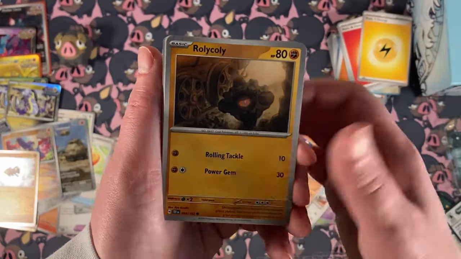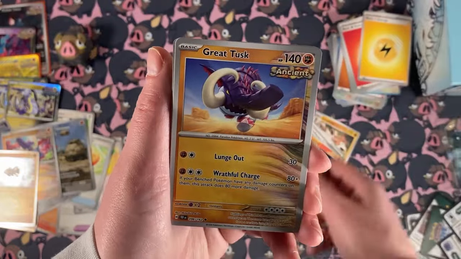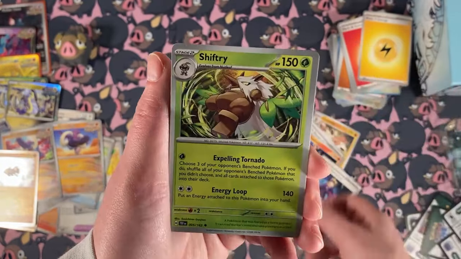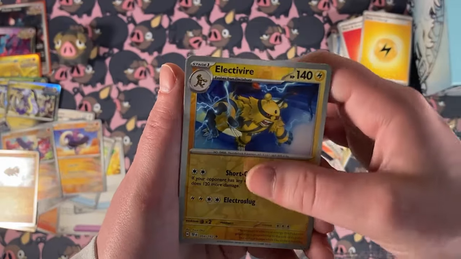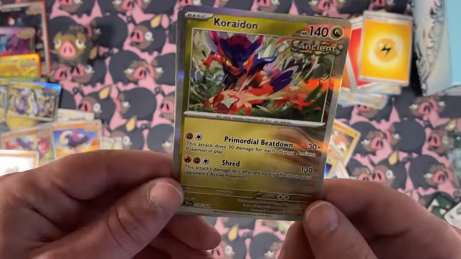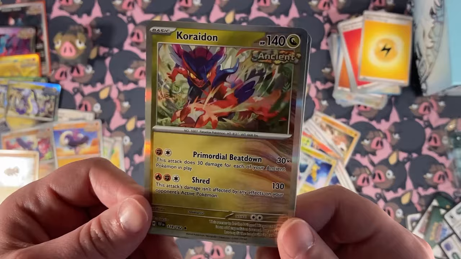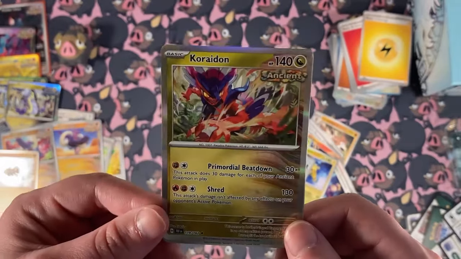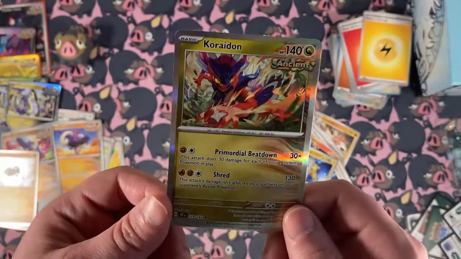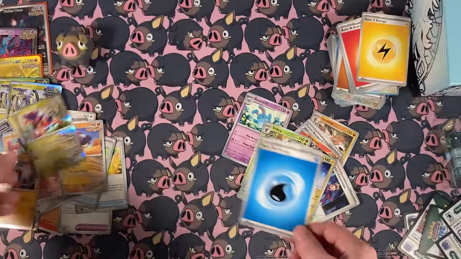Heatmor, Rolycoly, Azumarill, Yamper, another Great Tusk. We're going to be building that for sure. Morty's Conviction, Shiftry, Electivire Reverse, Lickitung, and a Coridon to finish it off. So this is actually a really good card for the Ancient Box deck, thanks to its Primordial Beatdown. It does have a Shred effect, but I don't think that's really relevant in this format at all. But hey, the Shred is actually 130, not bad. But that Primordial Beatdown, really good card.